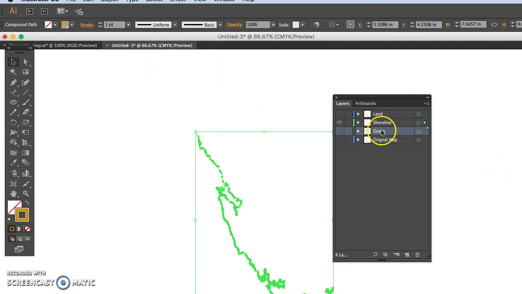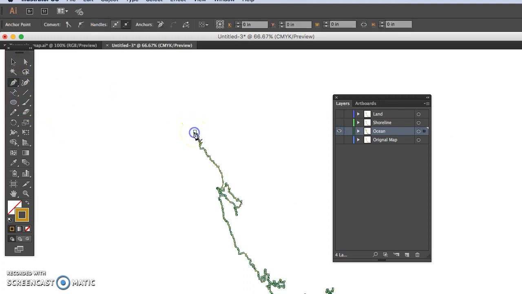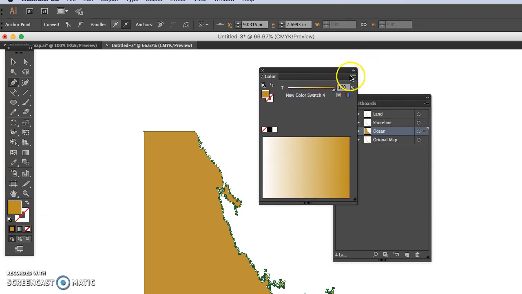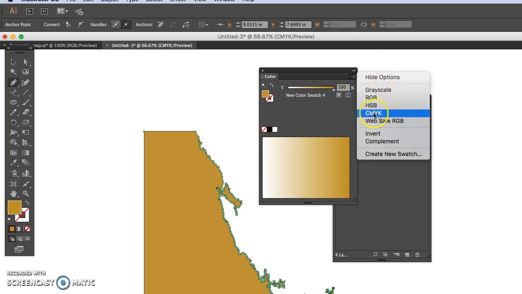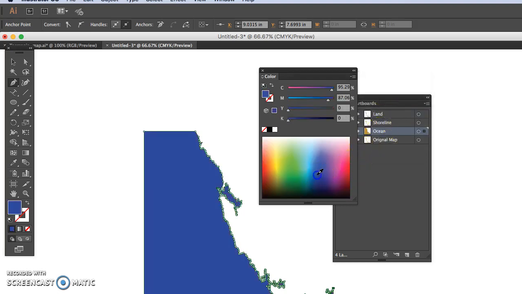Selecting my ocean layer, because that's what I want to draw on. I'll go to my pen tool and simply close this as a shape. Here I'm going to make sure I'm in CMYK and choose a blue for my ocean.